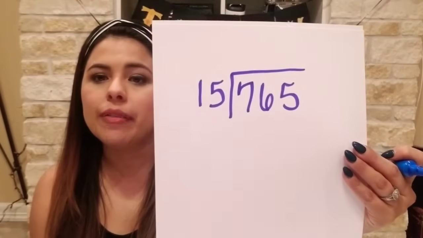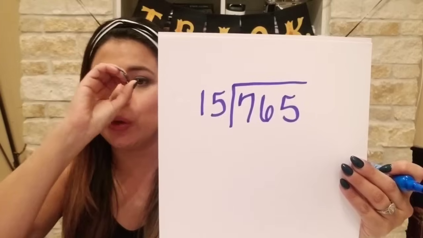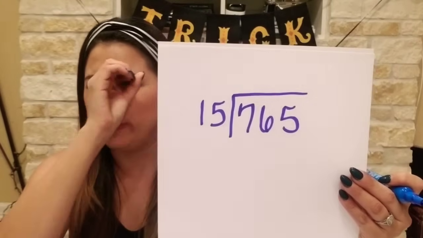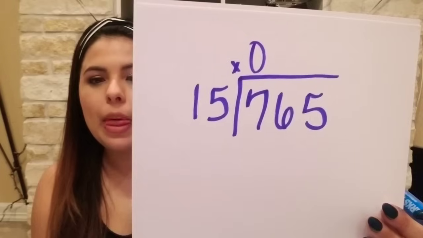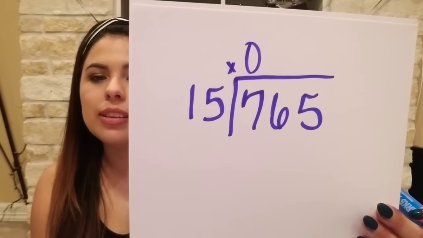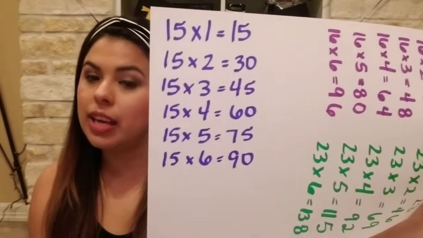All right. So now I have to ask myself, does 15 fit into 7? And the answer is a big fat no, because 15 is greater than 7. So I want to put a 0 on top. So that's what I should have so far. Okay. Now I'm working with 15 and 76, and I have to ask myself, does 15 fit into 76? Well, yes, it does. How many times?